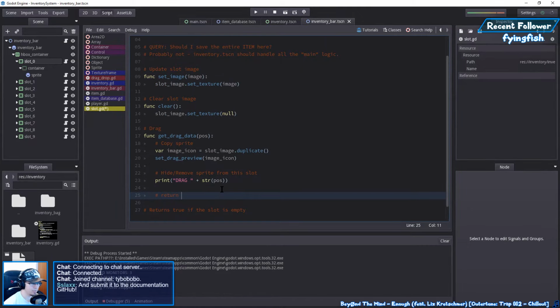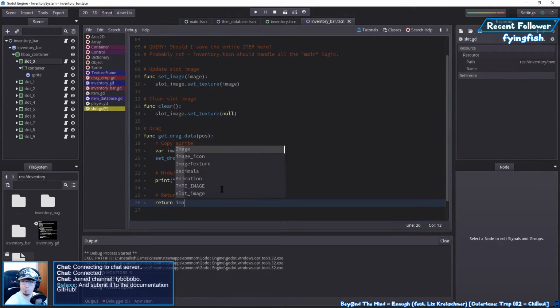And return image to the next box. Return image icon, right? Yeah, I'll do it that way.